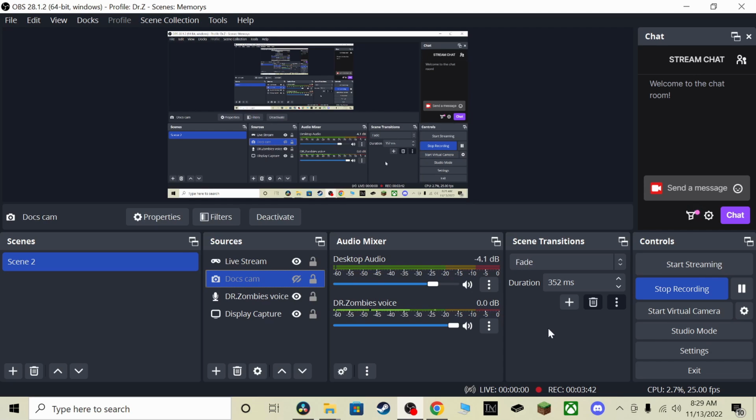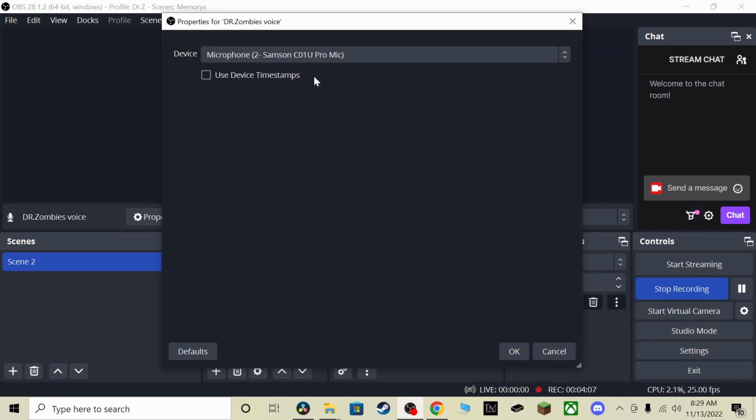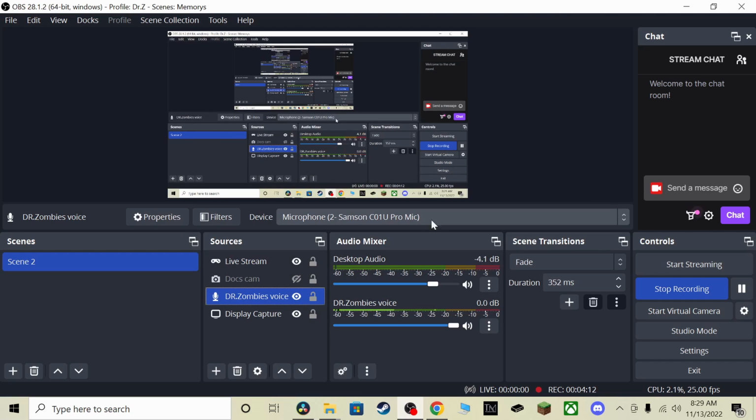Now, it's simple, straightforward. After you get your webcam or one of your cameras set up so that you can record your face, it'll be right here. You will have to add it by clicking this plus sign. You can also remove them by clicking remove selected source. You also have your open source properties, and that will open the properties of what you are using. You also can click here and you will be able to click what microphone or what you're using to record your voice practically.